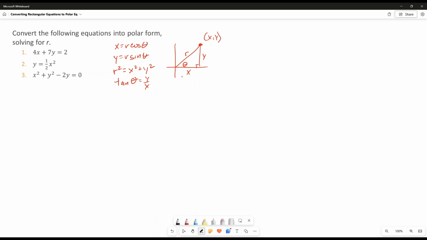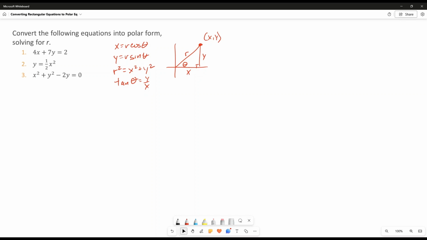So again, x is related to theta using cosine. So x over r would be cosine of theta. y over r would be sine of theta. x squared plus y squared equals r squared. That's the Pythagorean theorem. And then y over x would be tangent of theta. So it's all just right triangle trig, and then we're just rewriting it using x's and y's and r's and thetas. Okay, so that's where these four equations come from.